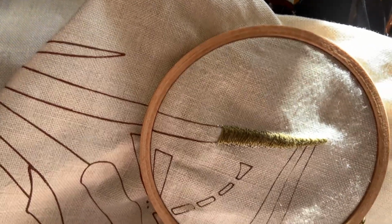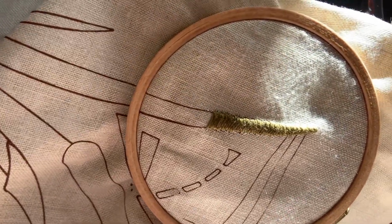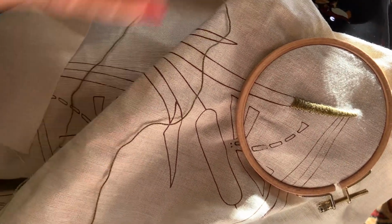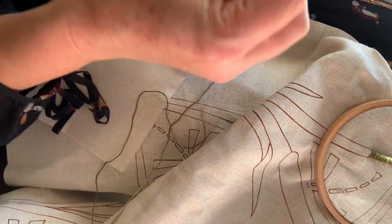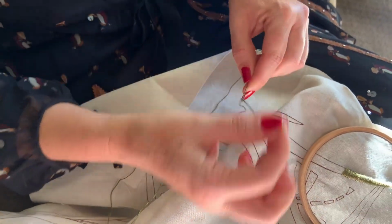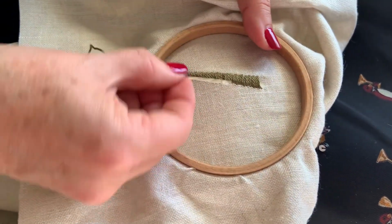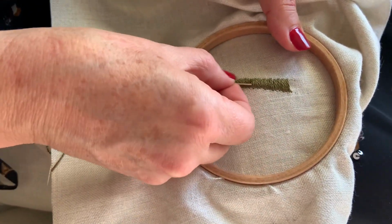Now to get started on a new piece of thread, I'm going to go ahead and get a piece and thread it. I'm going to flip my work over to the back. This is the only time, by the way, in surface embroidery that you do need to access the back of your work.